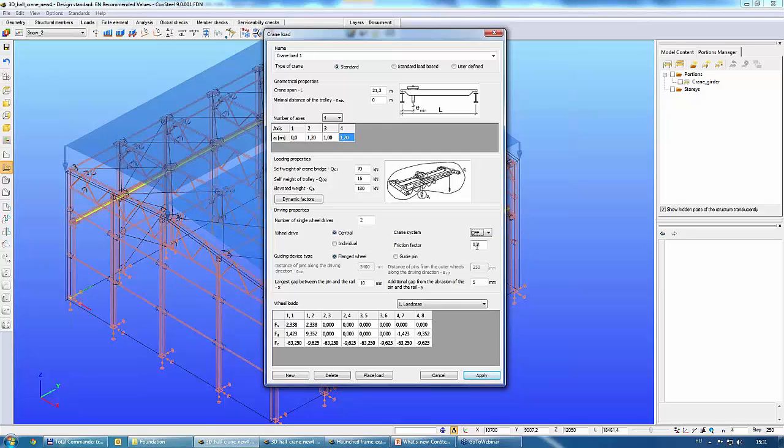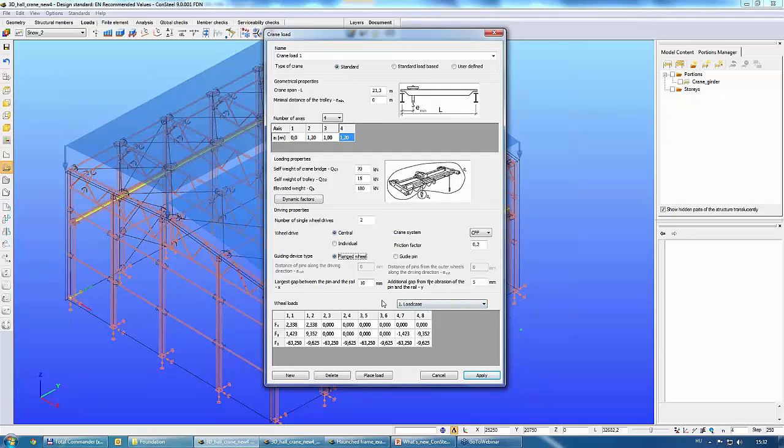The friction factor between the wheel and the rail can also be set, and the guiding device type can be set. We can use the flanged wheel or the guide pin. Now I use the flanged wheel, and I leave these 2 parameters on default.